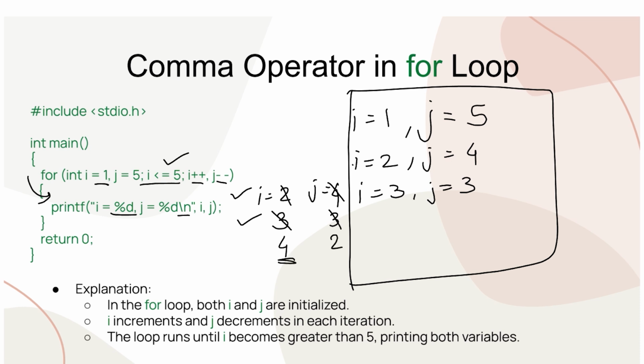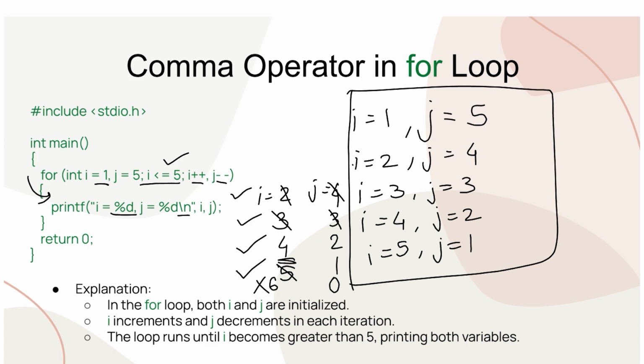The condition is true for i. Yes, it is. Again come to the output screen and execute the same block of code, which is i equals to 4 and j equals to 2. i is incremented again to 5 and j is decremented to 1. The condition is still true. Print i equals to 5, j equals to 1. Now i is incremented to 6. In this case, the condition is false. Though j is decremented, the condition for i is tested to false, so it comes out of the loop and the output stops here.